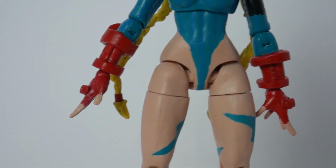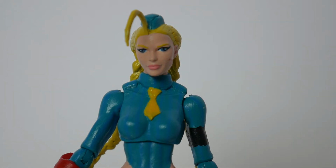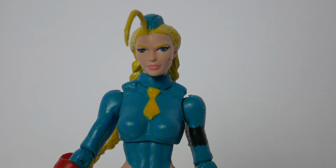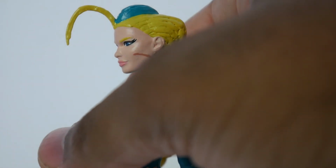Back to her face. So the head itself is a white rabbit head, and luckily, because I am very bad at painting eyes, I did not have to paint the eyes. White Rabbit already had blue eyes, and I used a genuine White Rabbit head, so I did not need to paint her eyes. I just painted everything else.